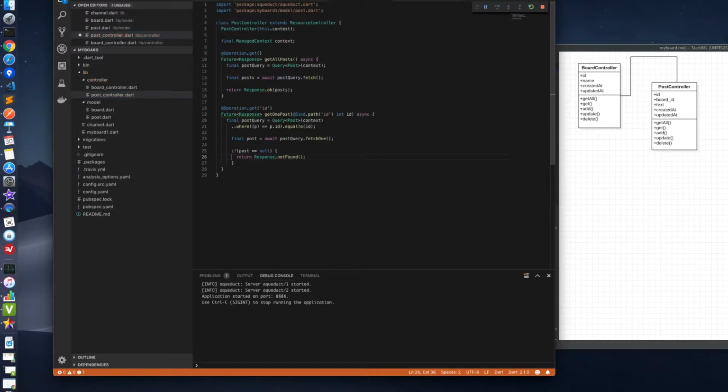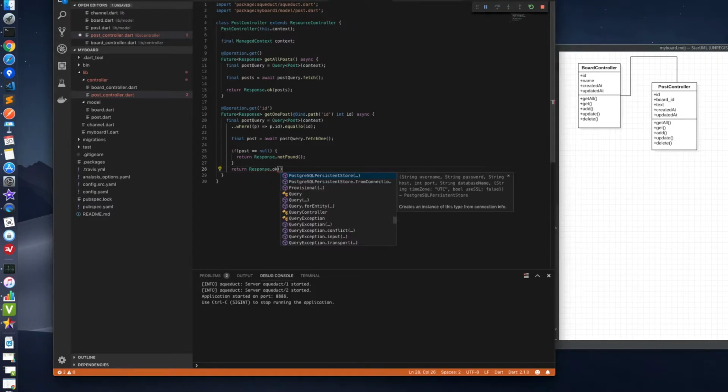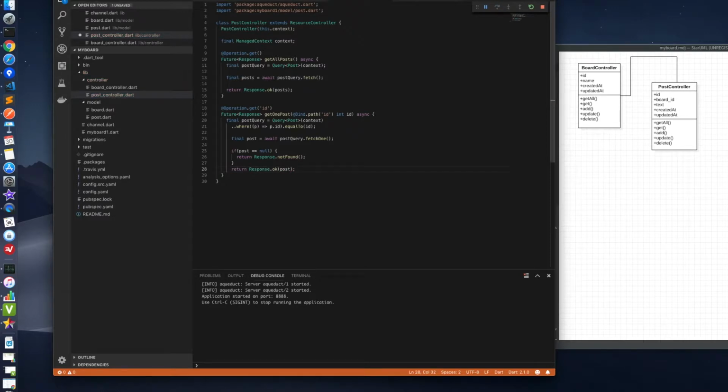So this is in case we could not find the post, and if it was found, then we can return Response.ok(post). Okay, that's it. Then we can go to the next one.